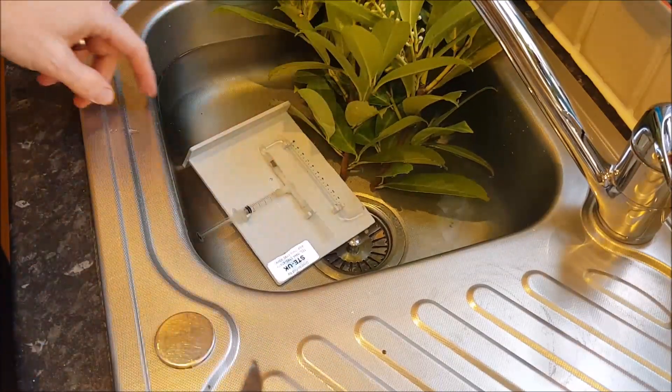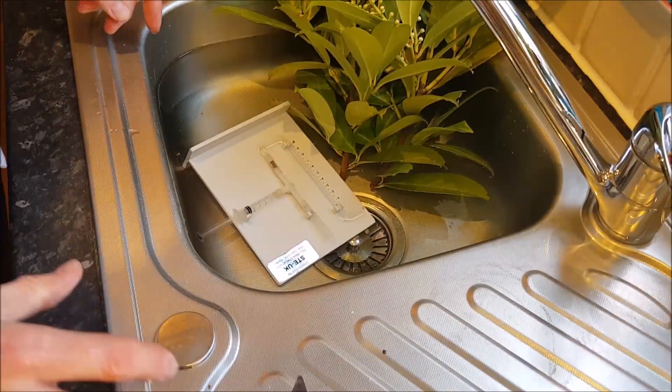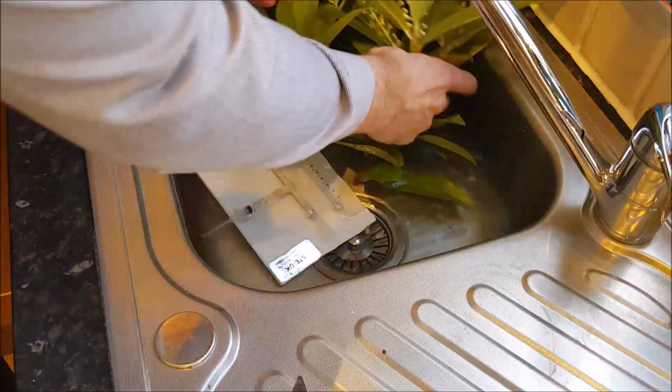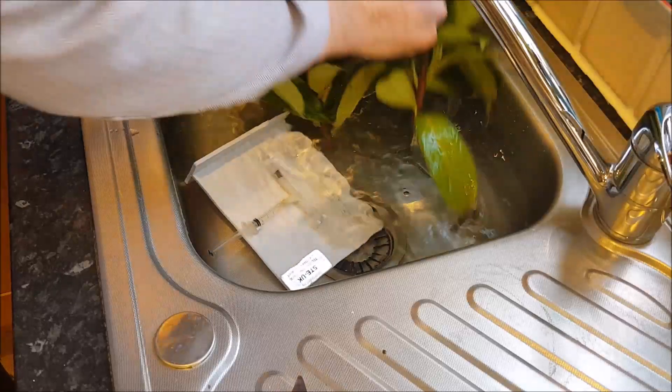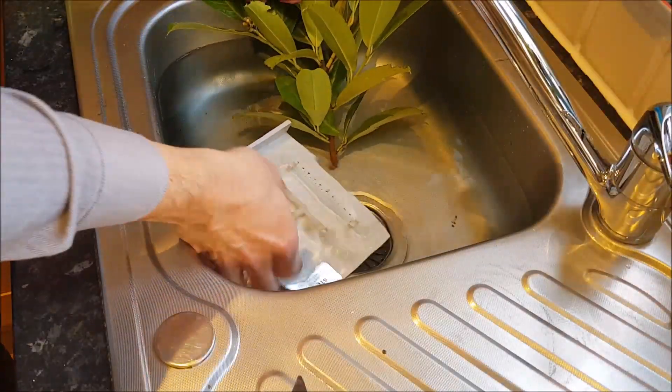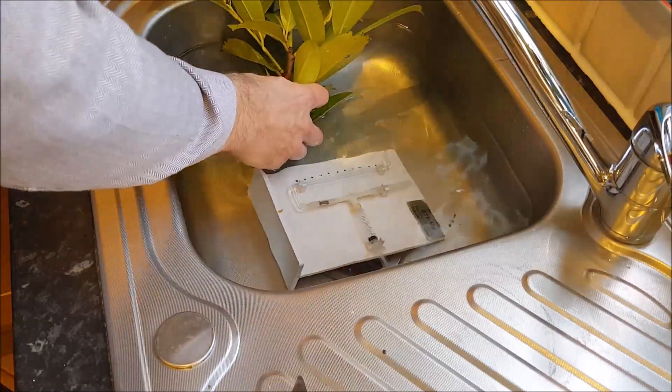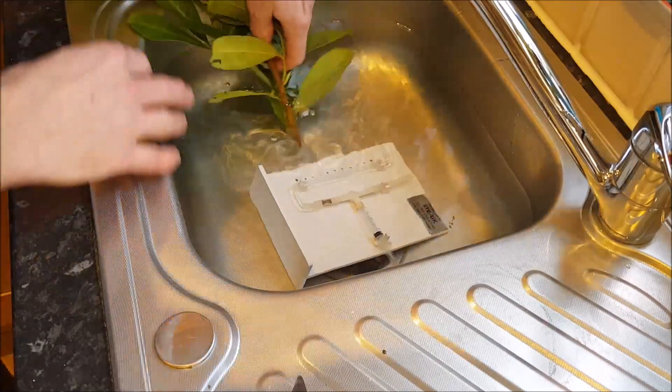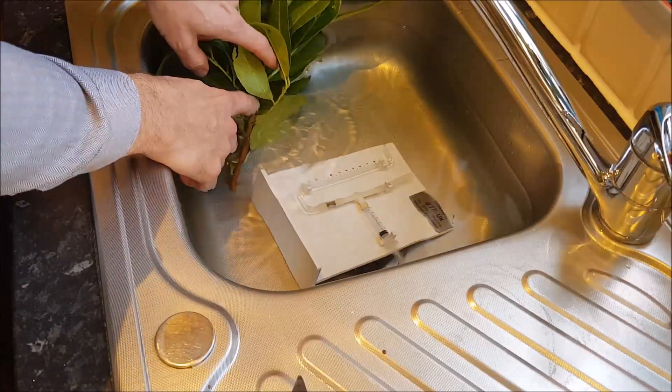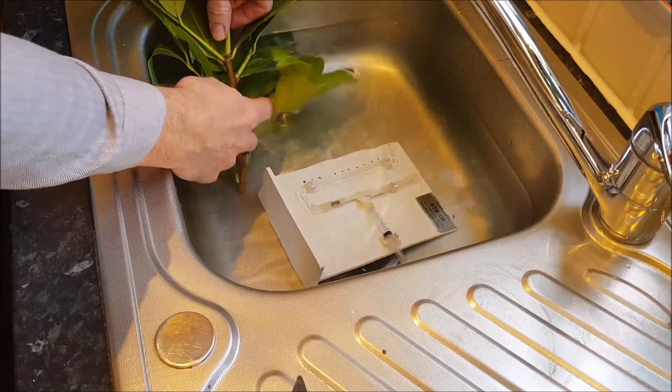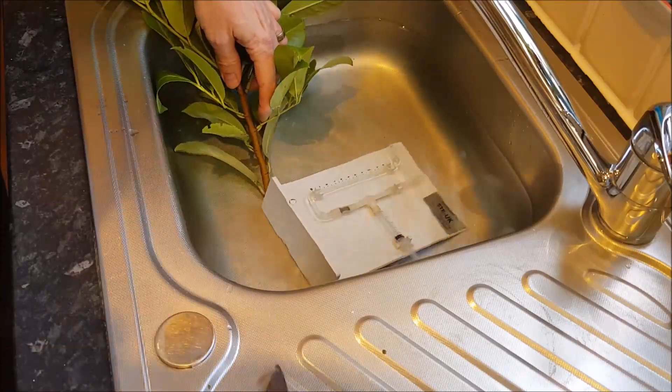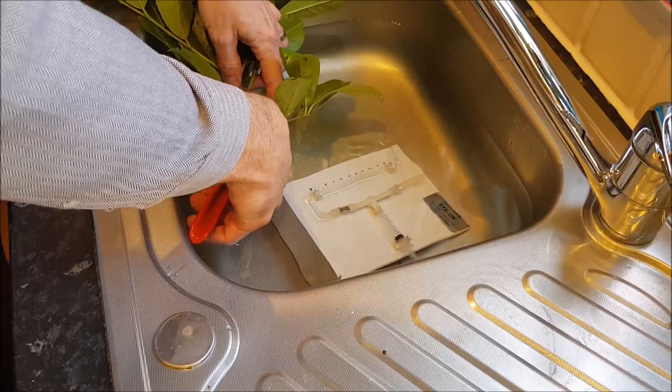Now what I'm going to do today is use some laurel which I have snipped off my neighbor's bush. We need to make sure also that no air gets into the xylem vessels here. So I'm going to cut it underwater to make sure no air gets into the xylem, and I'm just going to cut it off and I'm going to do a diagonal cut.